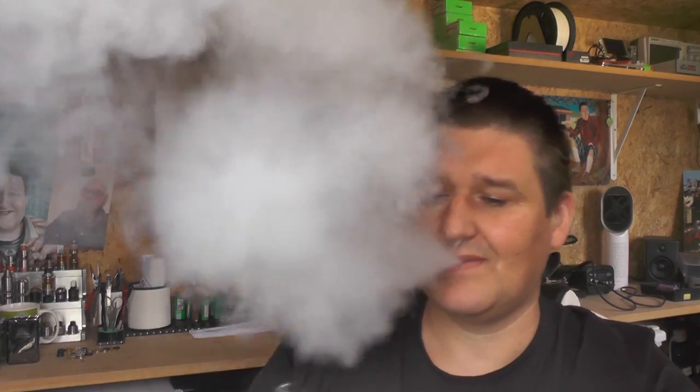45 watts just now, fully open. And that is good — that's a flavoursome vape. Now I'm not a huge fan of vaping at that wattage but I have to, to get anything out of these coils. With a full on VG or about 95% VG, I find about 50-55 is kind of its limit — then it starts to just get a little bit on the dry side.